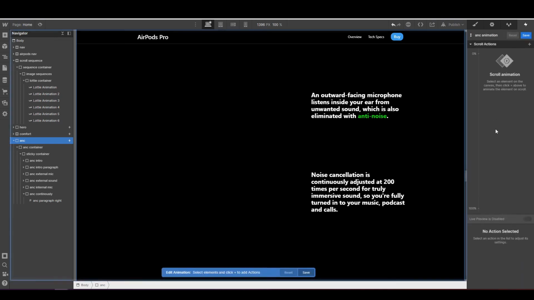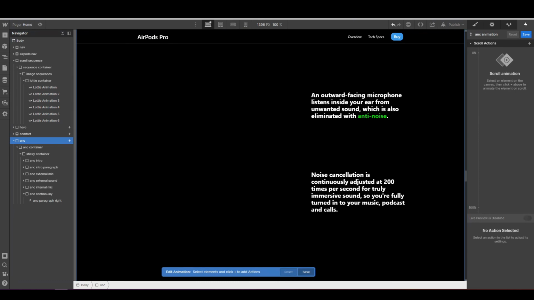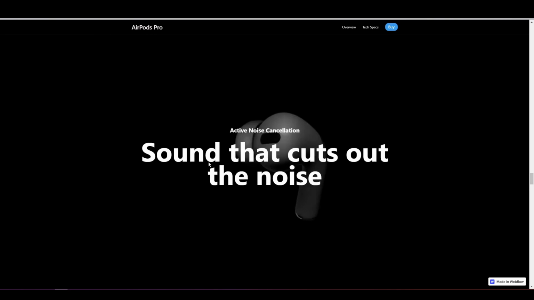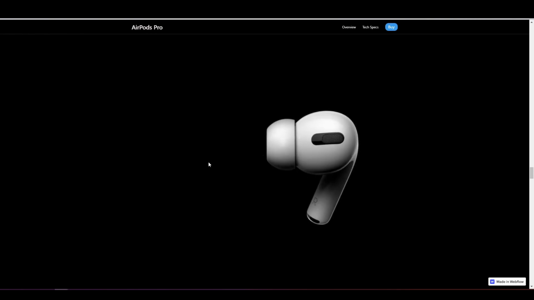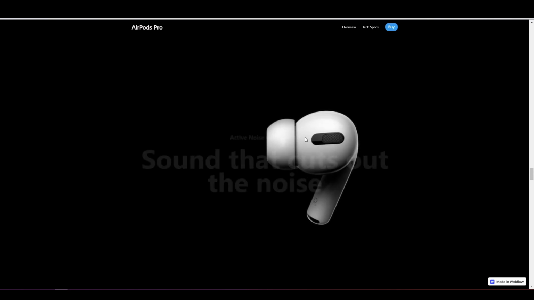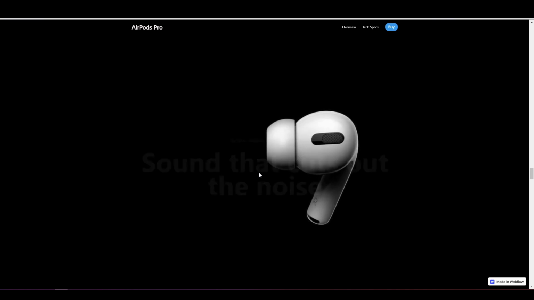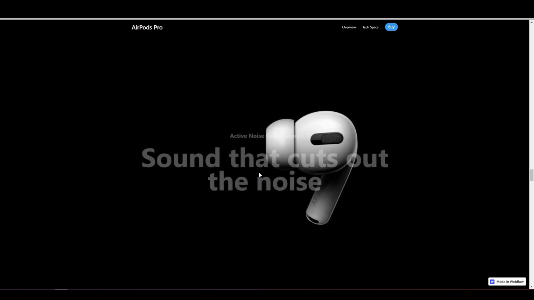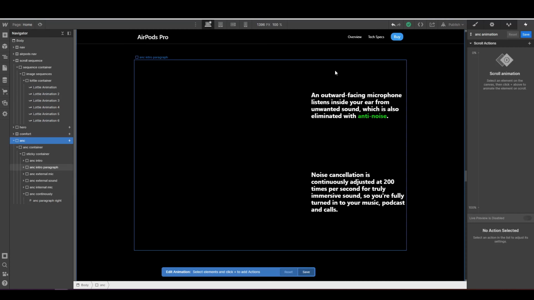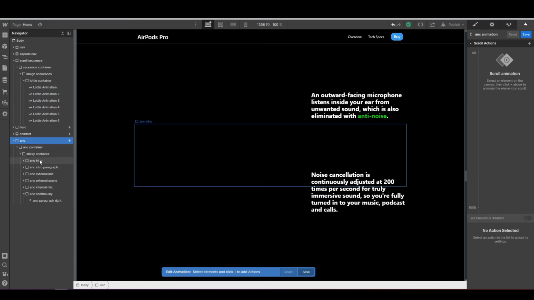Yep. Animation, we open it up, and in here first, let's see. Actually, before the animation starts, before the animation does anything, this headline is going to come into the view. So this intro one starts from 0.